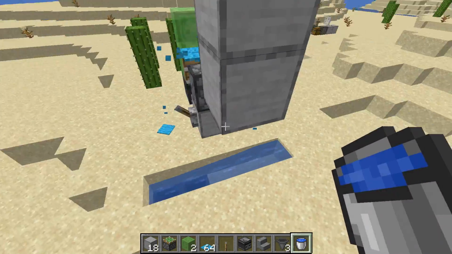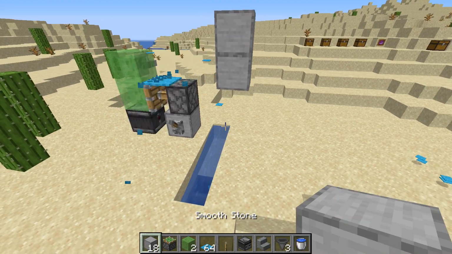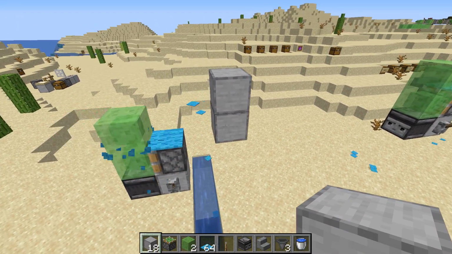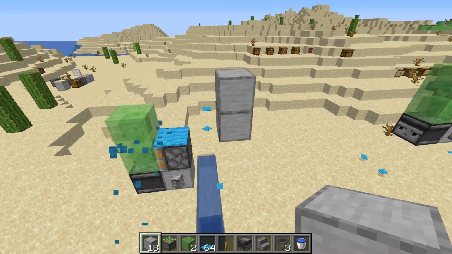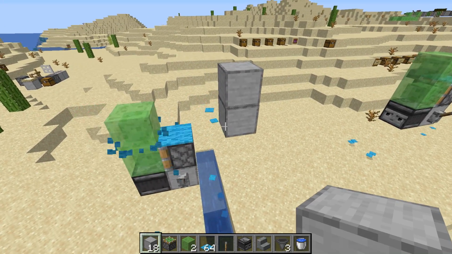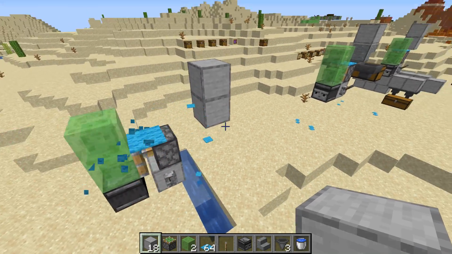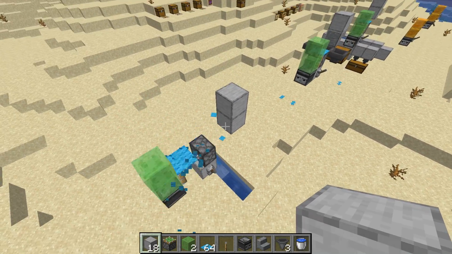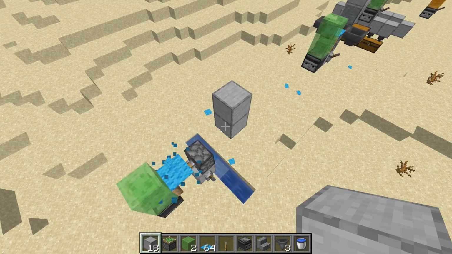And as I said, this will produce about 10,300 carpet per hour, which is enough for just over 9.6 furnaces running full-time based on this carpet fuel alone, which is going to be its primary use. You can also obviously use it for anything else that you'd want carpet for.